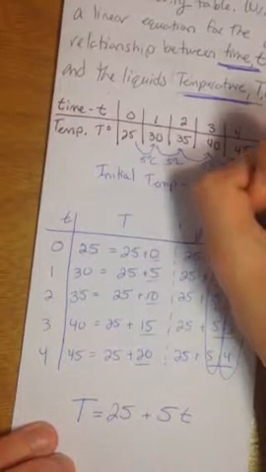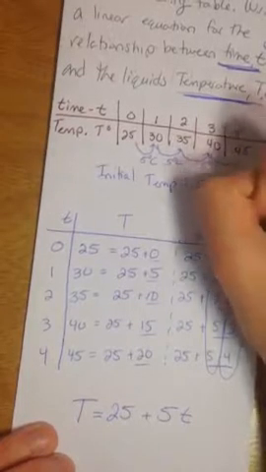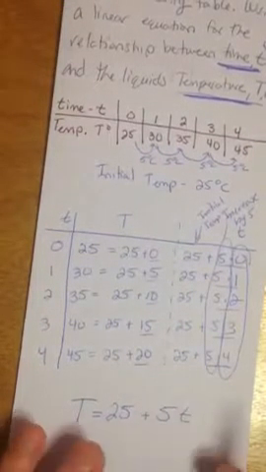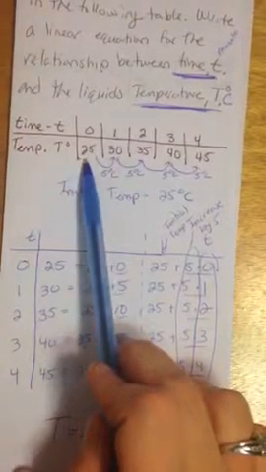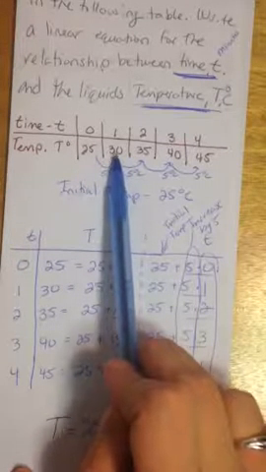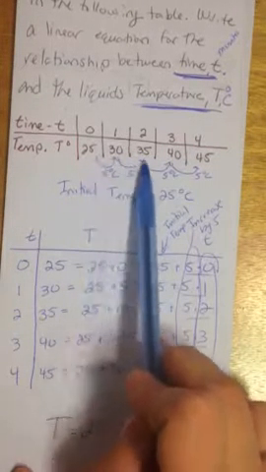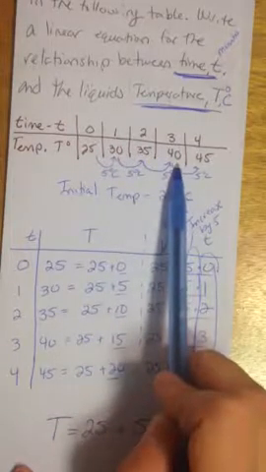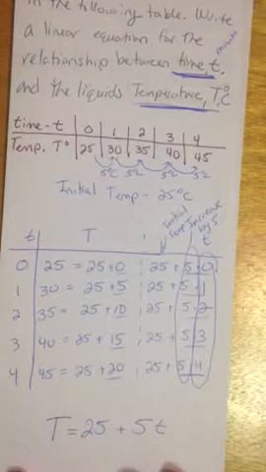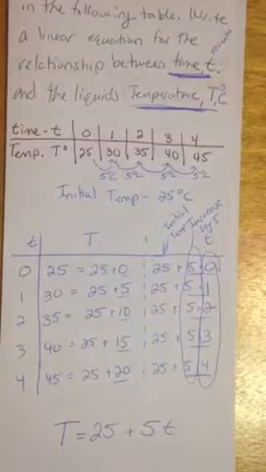And this here was my initial temperature. Okay, so that might take some time to work out, but if you notice, you can say, okay, well, I'm starting at 25 and then bumping to 5 and then adding another 5, so this would be 2 5s here. And then at 3, it's 3 5s that I've added. Then at 4, it's 4 5s I've added. So it's 5 times whatever the time is.